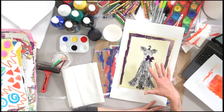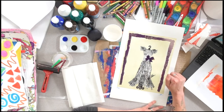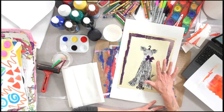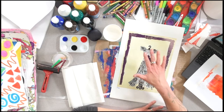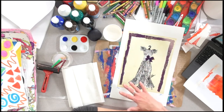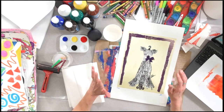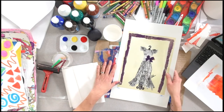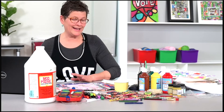So this collaged really beautiful. It was on canvas that I did it. I had painted the back with Nasco acrylic, and then I Mod Podged all of it down, and it just turned out, I thought, lovely, which is weird to call your own art lovely, but I hope that's okay. I think art teachers encourage that kind of stuff.